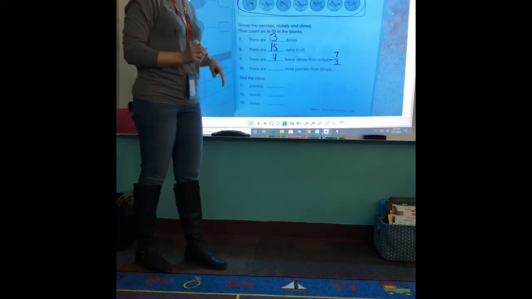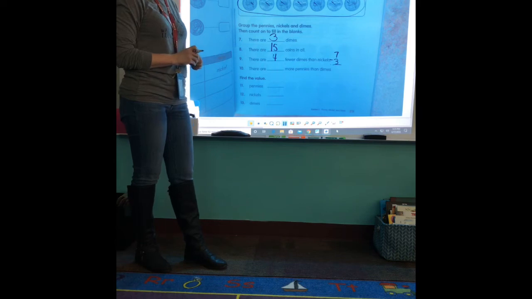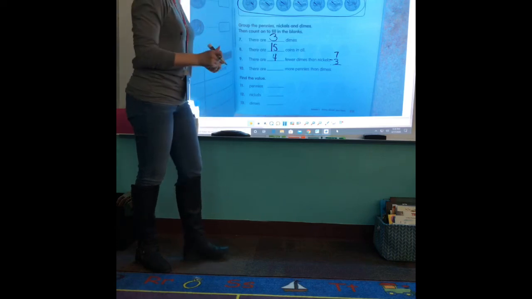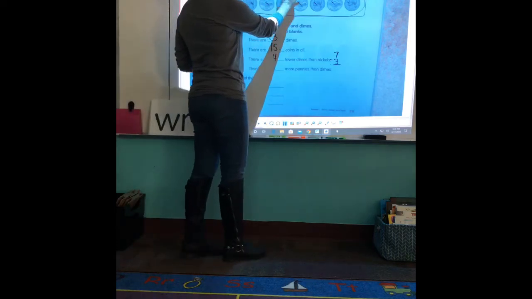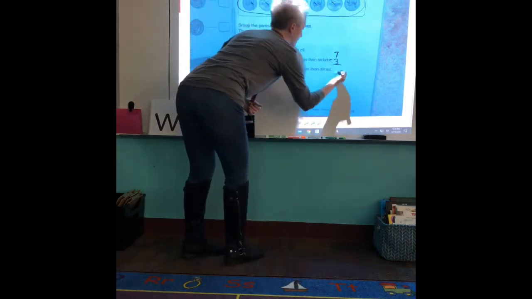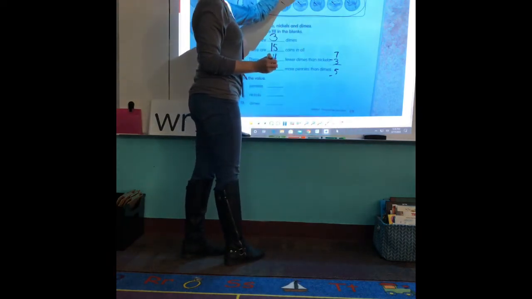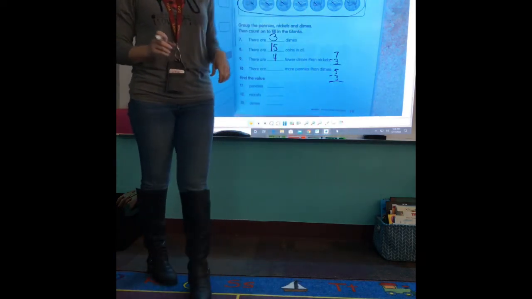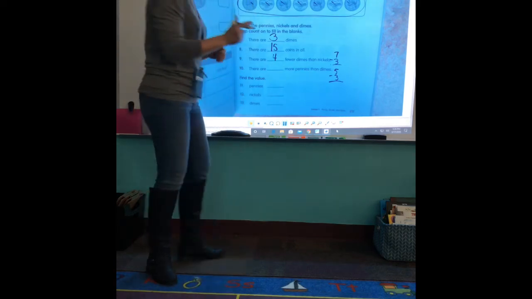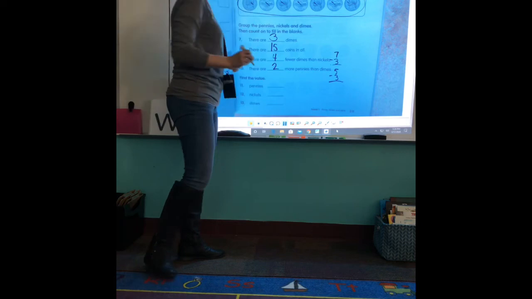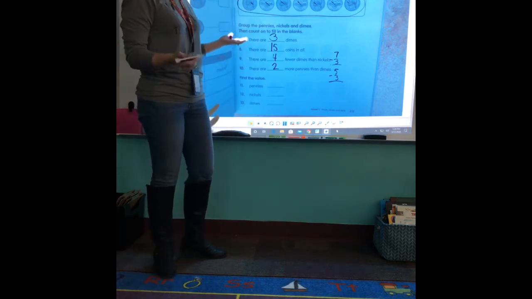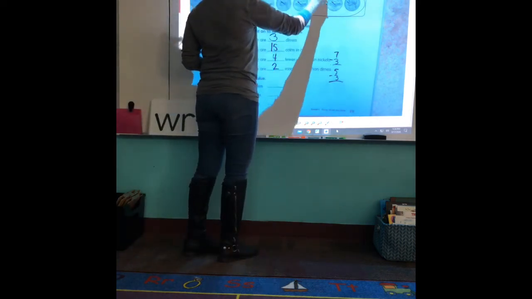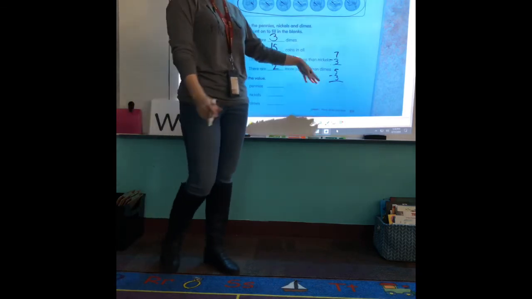4 less. There are blank more pennies than dimes. How many more pennies do we have than dimes? Well, let's see. 1, 2, 3, 4, 5 pennies and 3 dimes. 5 minus 3, blow it in your hand, release it. 2. There are 2 more pennies than dimes. That's one way to do it. You know, the easy way that we used to do, match them up, those cancel out, we have 2 left. That was another way, but you guys are ready for the hard way.